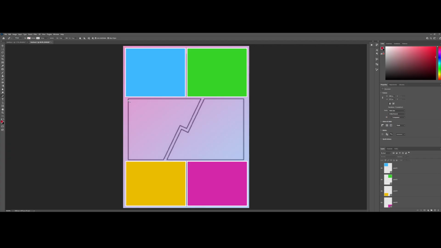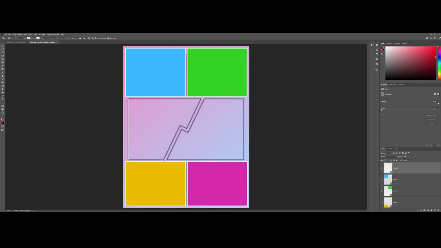So what I'm going to do is first trace the shape with the pen tool. I'm going to start here. It's not going to be 100% perfect. I'm going to show you how to edit it. Boom. If I want to do a straight line down, I'm just going to click Shift and click where I want it to be, and it'll do a straight line for me. I don't have to worry about it.